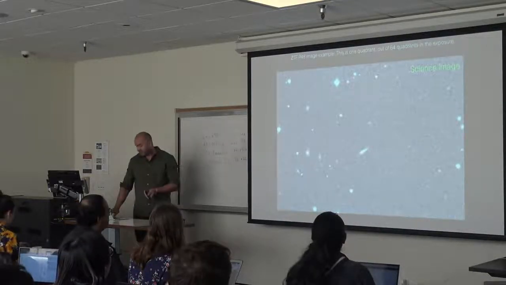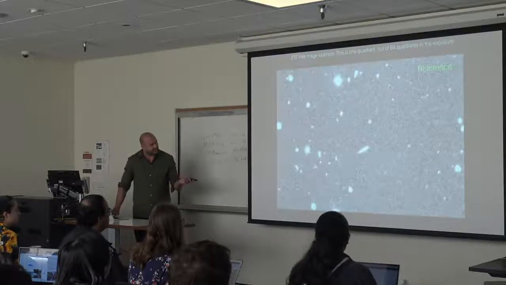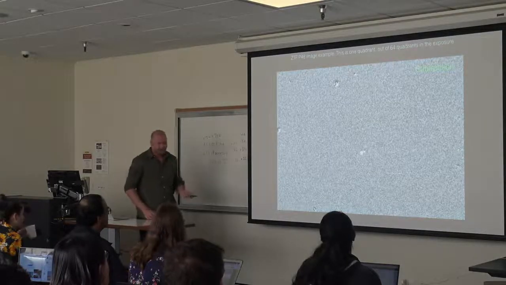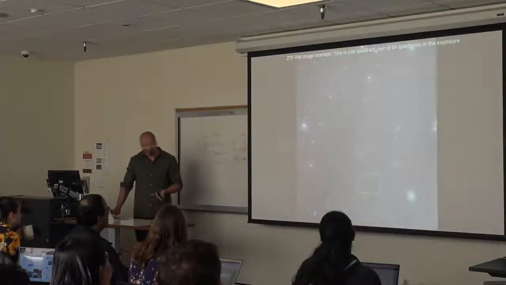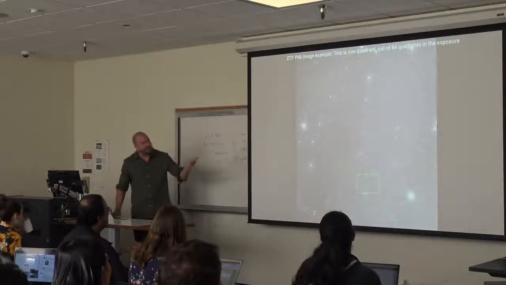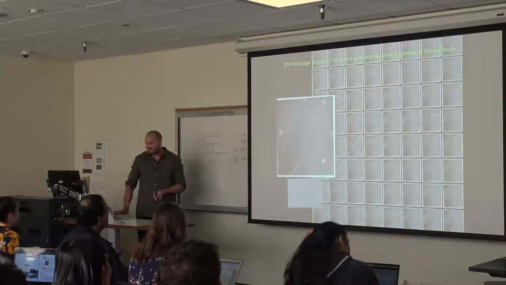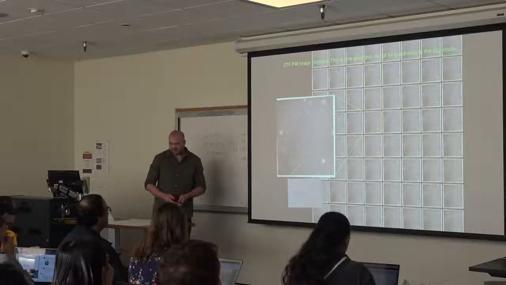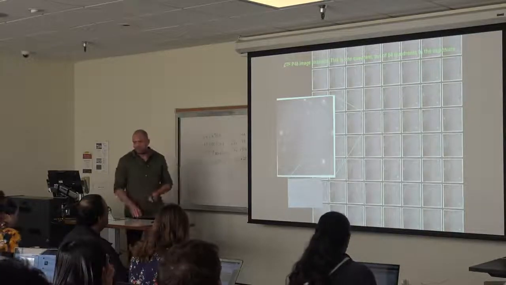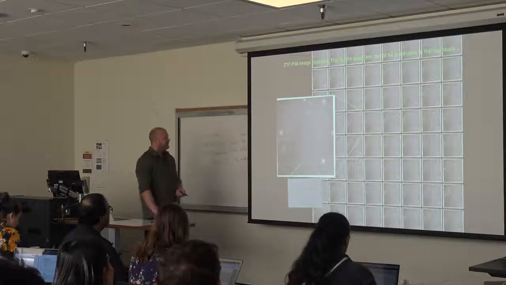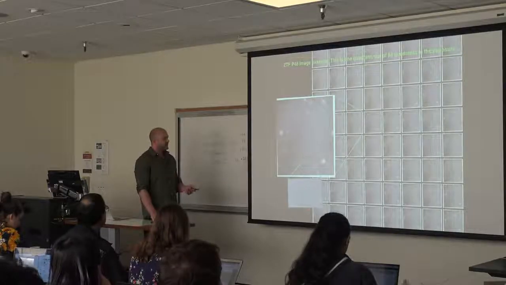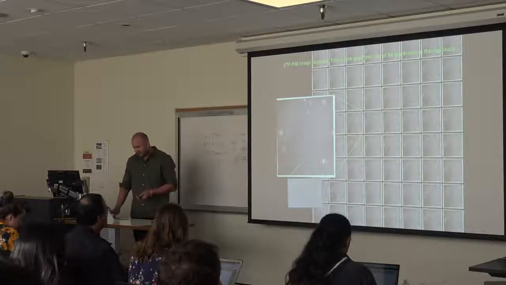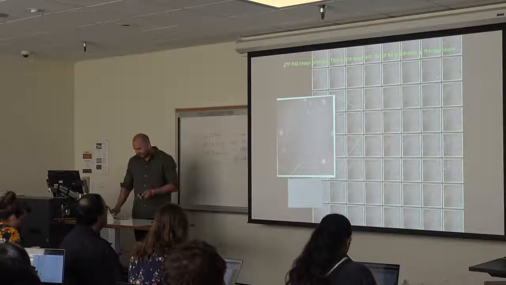Probably not. So this is when you subtract the reference image, which was this, from this. Now it's pretty clear. Here's the supernova. And remember, this was only this tiny fraction here. There is no way you can, by eye, look at 64 of these and figure out where the supernovae are. So this is the main reason why you have to do image subtraction in today's climate. If you're running any kind of survey, this is what you're going to have to do.